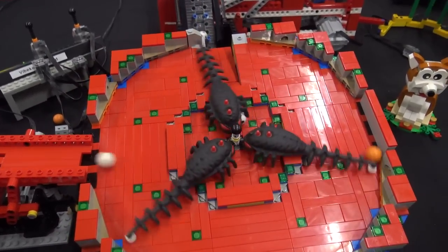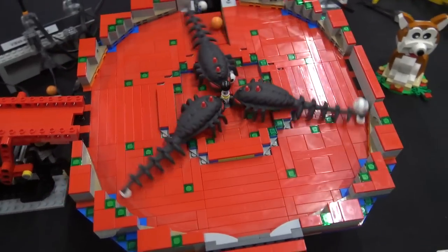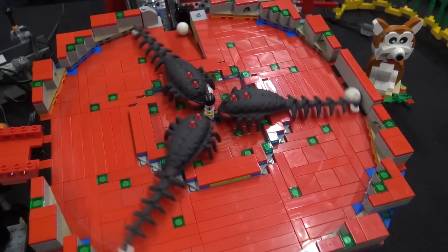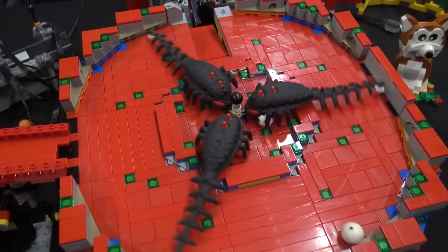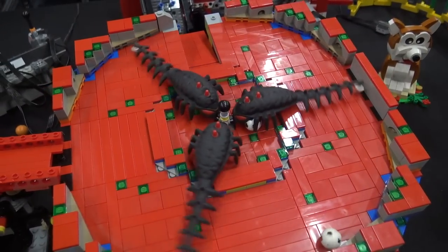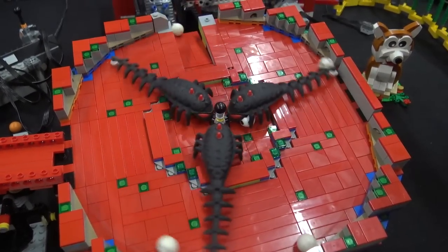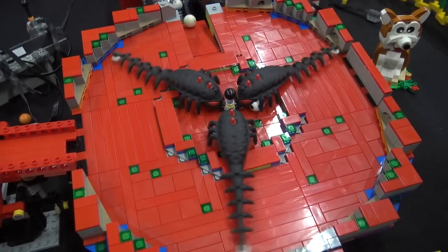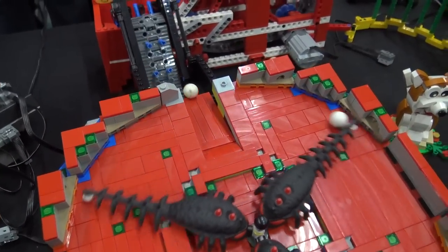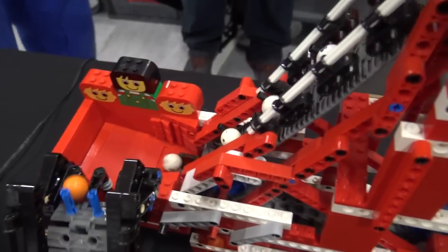This next one belongs in the category of useless parts — because who is ever going to use those hats? There are some Bionicle polybags or something like that. We had exactly the same idea, so I let her finish the model and threw mine away. It's a very simple sweeping model — it sweeps the balls up, a very simple use of useless parts. Then we go to a taller Wiebeke conveyor belt.